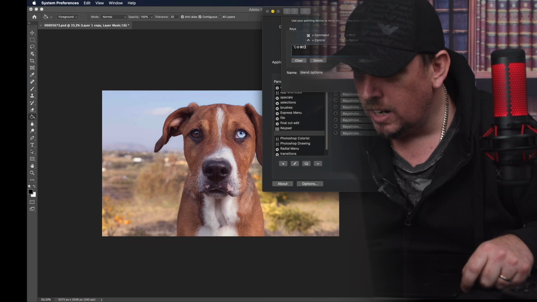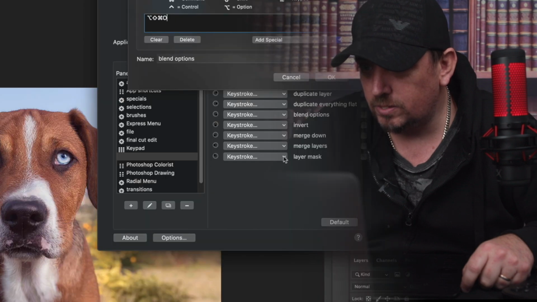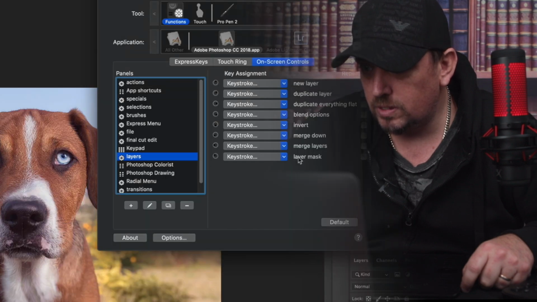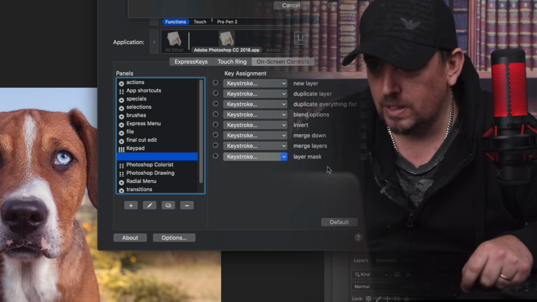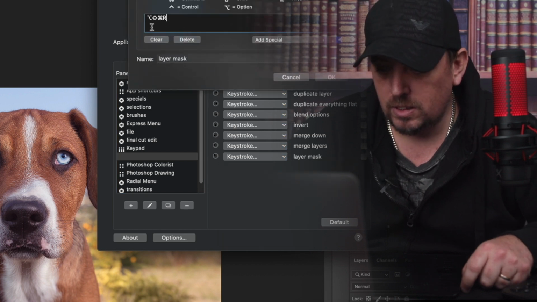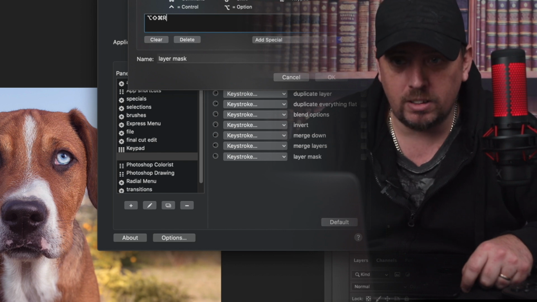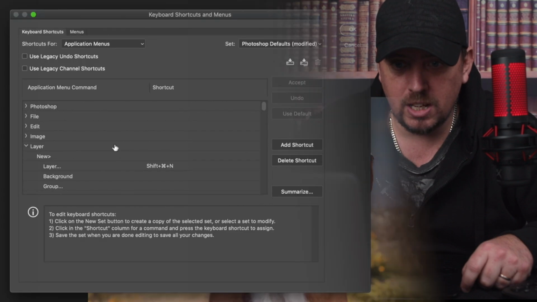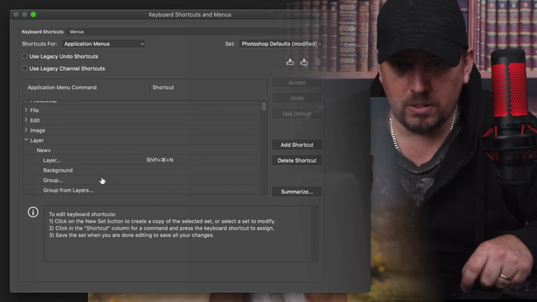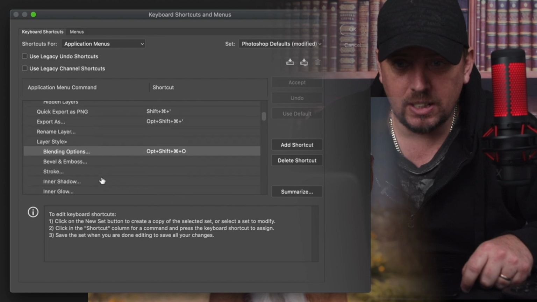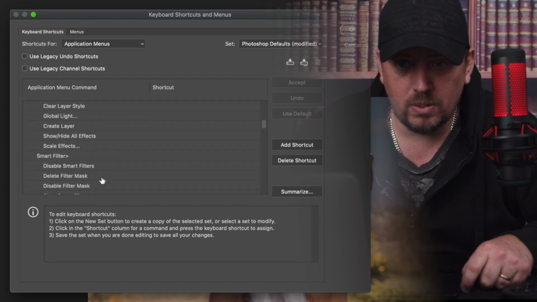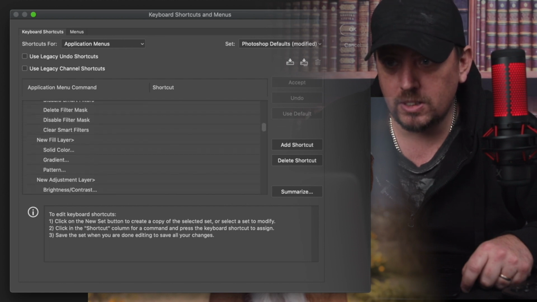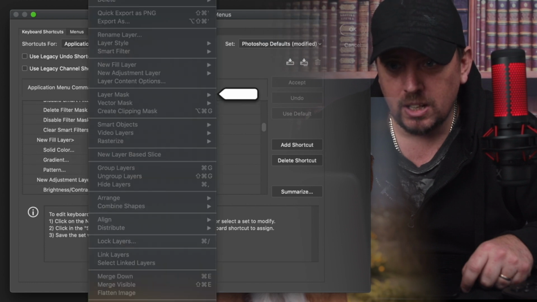So over here I've got it set to Command Option Shift R. So if I go back in to my keyboard shortcuts, we're going to do a new layer mask. So let's just find where we were again. Layer mask. So it's just below layer options.